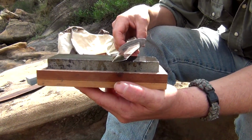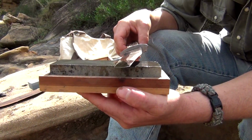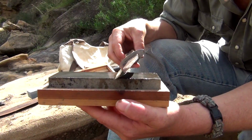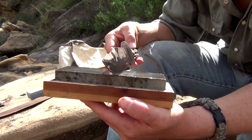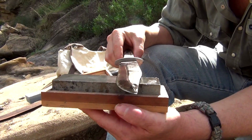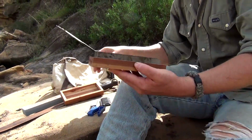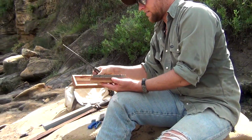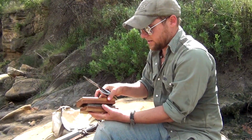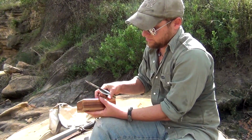I can start sharpening this, and within a few minutes I'll have an edge capable of skinning a pig pretty quick. But it just kind of depends on what kind of time you had to put into it and what you plan on doing with it. So that's your oil stone.